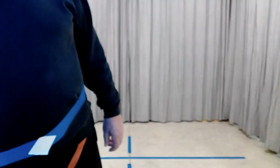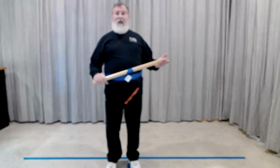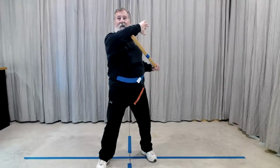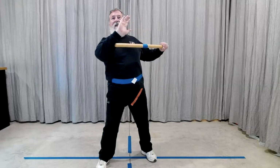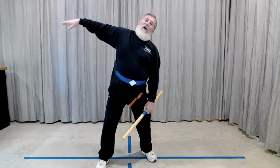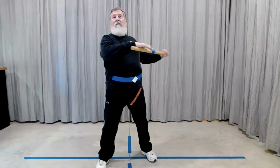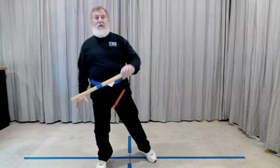What's the other hand doing? Well, it could be doing a lot of things, but one thing it could be doing is taking hold of his hand, right? So I'm up behind his neck, and I'm going to push him down here while I'm lifting his arm. If I lift his arm, it's going to make him start doing what I want him to do. So I start him moving this way, and then I finish it this way.